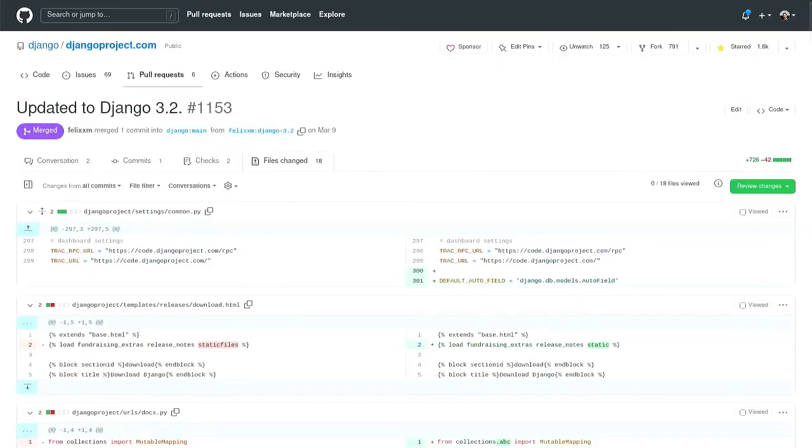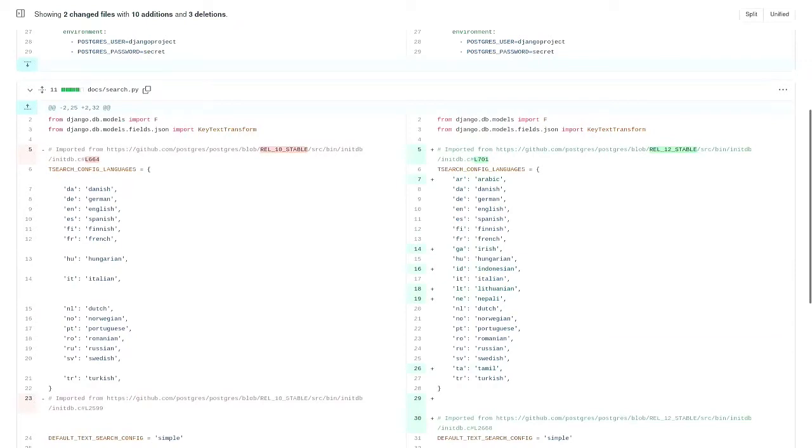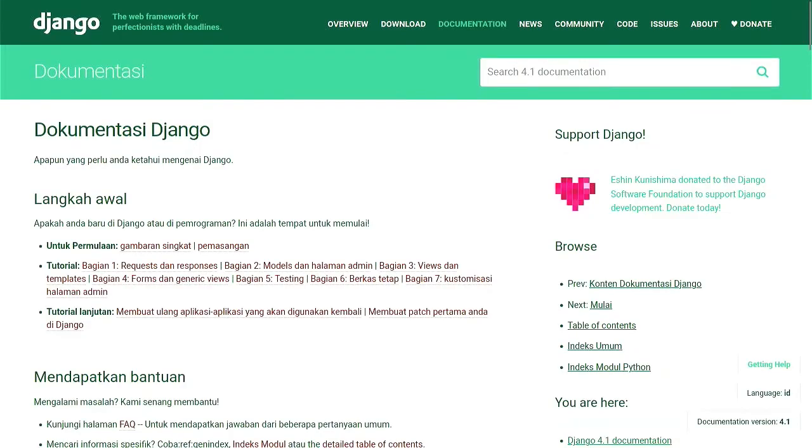And we upgraded Django 3.2 to have web search highlighting functionality in it. We updated to Postgres 12 to have more languages supported. One of the last we supported a few minutes ago was Indonesian. So now you can read DjangoCon documentation in Indonesian and search for it.